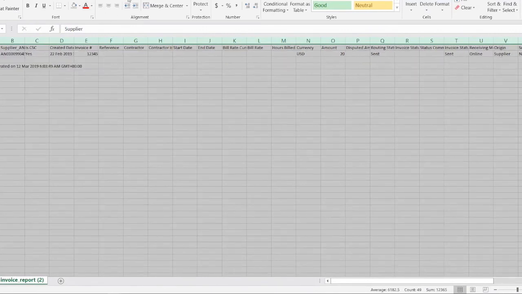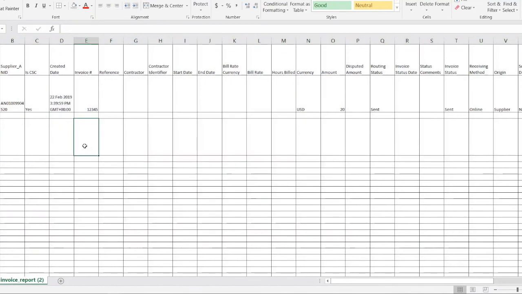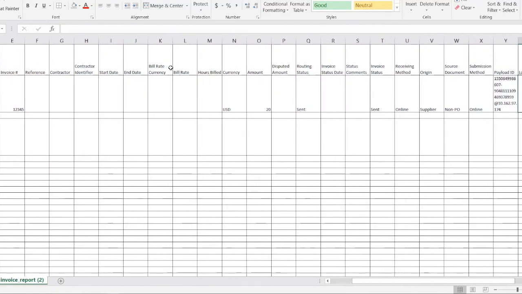And here you can see the report, and we just tidy up the report slightly. As you can see, there is a supplier there, the report date and time with an ANID, invoice number, currency, the amount, the status. There's a lot more information down there as well.